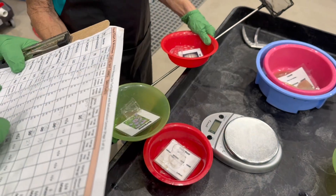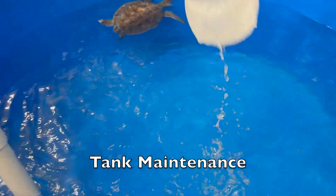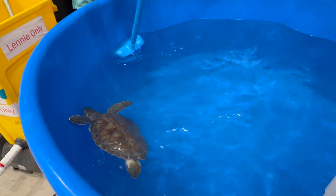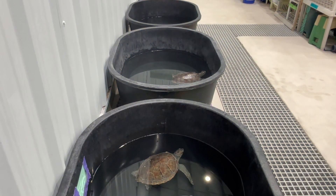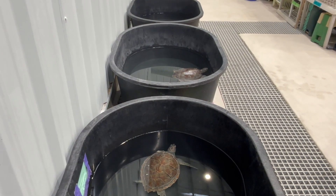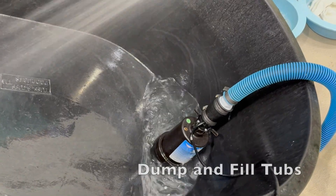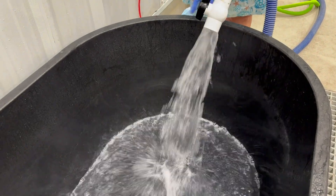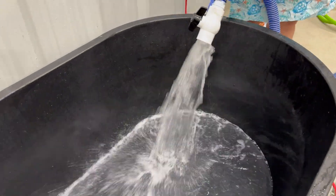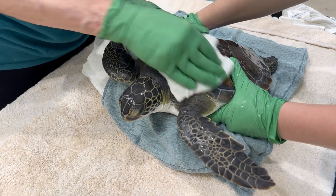We carefully weigh out any uneaten food to make sure our turtles are eating well. Throughout the day, we work hard to maintain the best water quality for our turtles. Any debris is regularly scooped out to keep the water clean, and each tank is also brushed to avoid algae buildup. Occasionally, a turtle is isolated in a non-filtered tub or tank for medical reasons or due to lack of space in filtered tanks. We do three water changes per day for our dump and fill tubs or tanks, ensuring our turtles always have access to clean and fresh water. Each dump and fill turtle is wiped down once daily to remove oil from fish and to keep them clean and healthy.